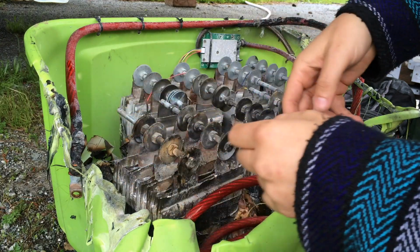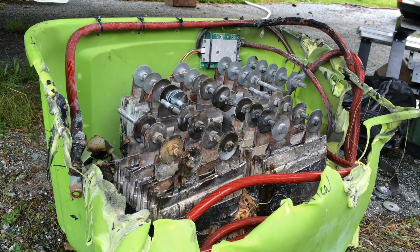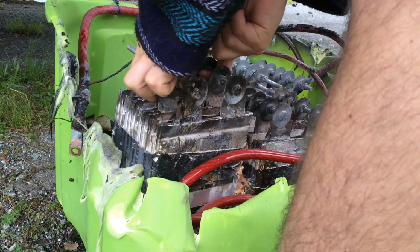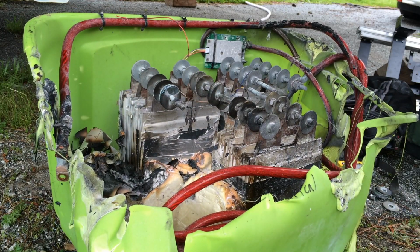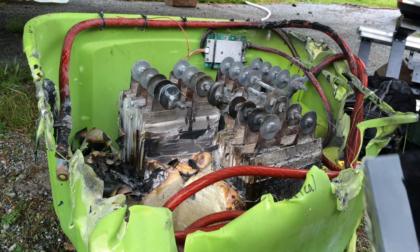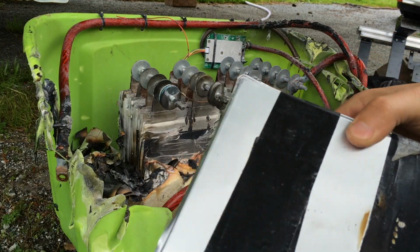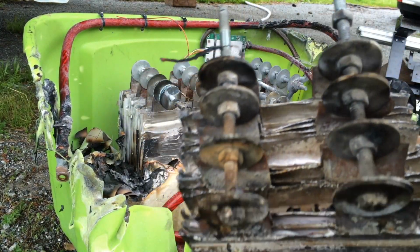So this cell is separated. Let's see if I can pull it out. Oh man, that was definitely a good way to go. Did you see this? That's the bottom part. That's what it looked like when I put it together. The bottom part is Great Stuff, and the top part, charred by flames.